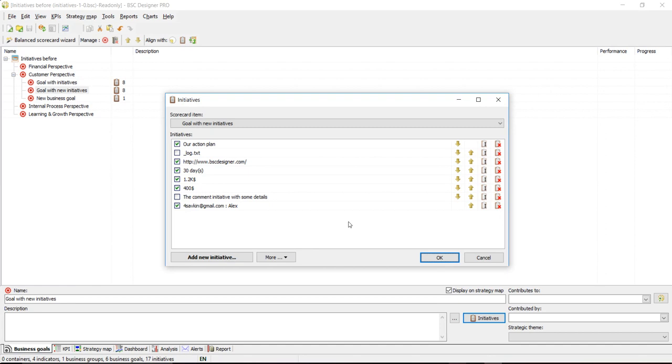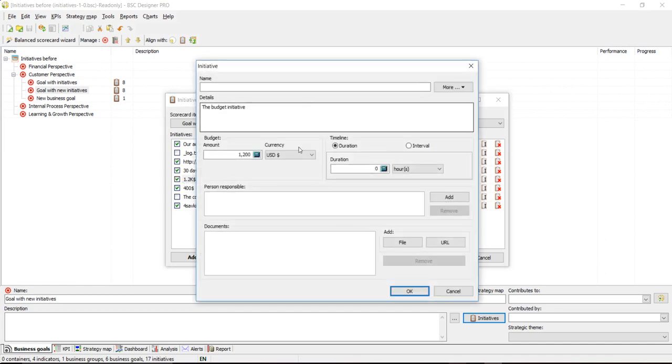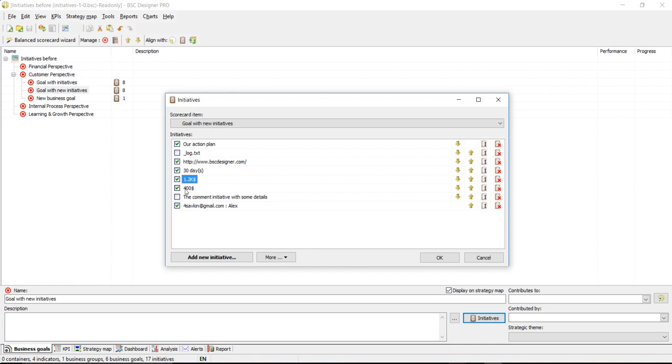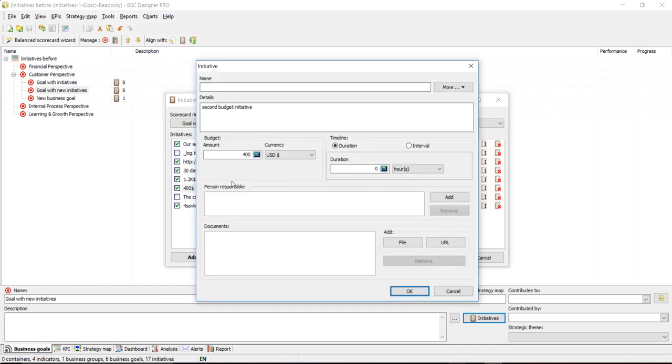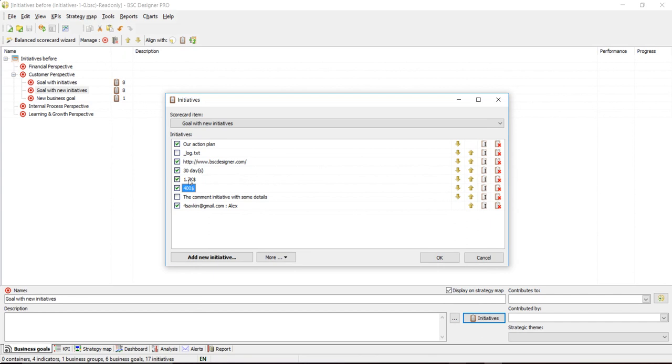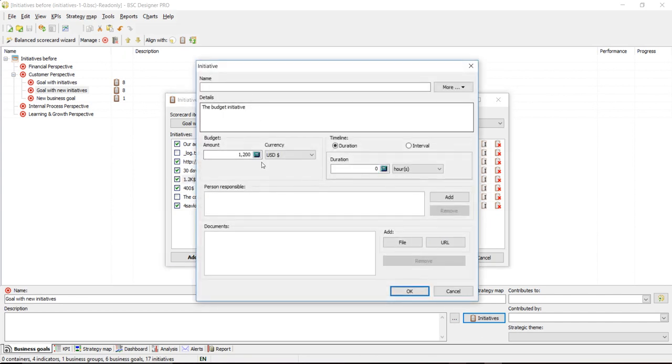I will show how to work with it. So basically, here you have this list of the initiatives. And for all of the initiatives, if I open it, for example, I can pick this $400 budget. I see here what was the title of the budget in the previous version is now put here in details. And I also see here this very budget, 400, with the currency. So basically that's how each initiative looks like. And here is another budget initiative, the old version, looks like this.